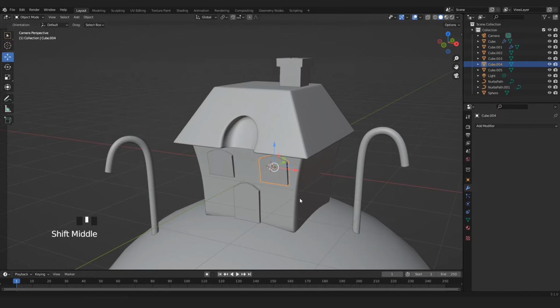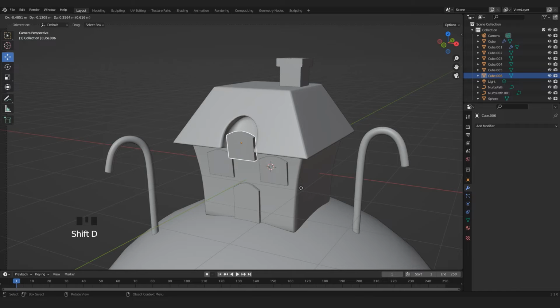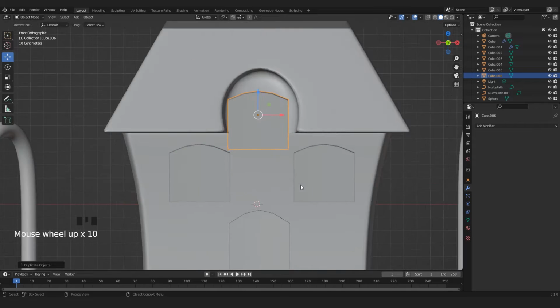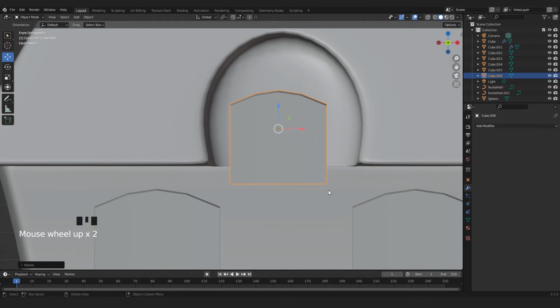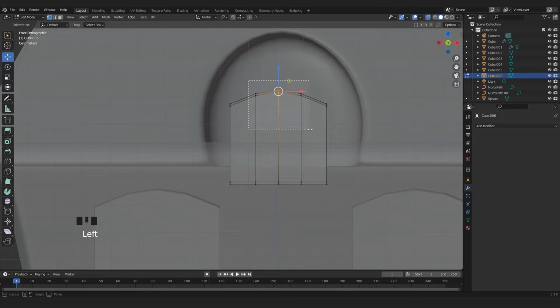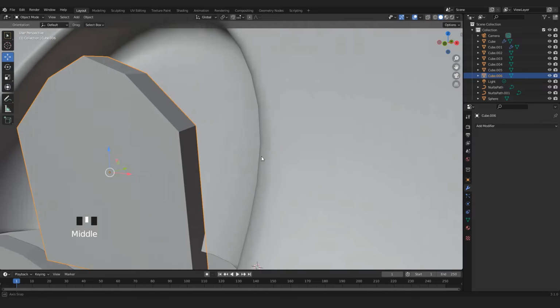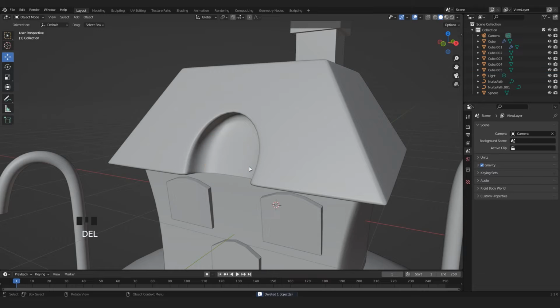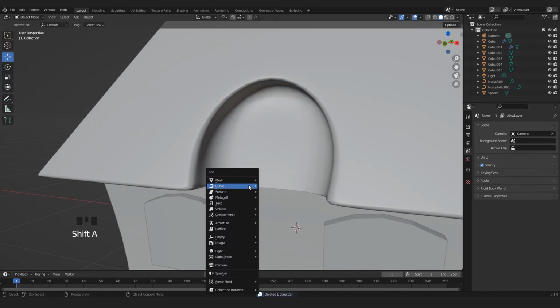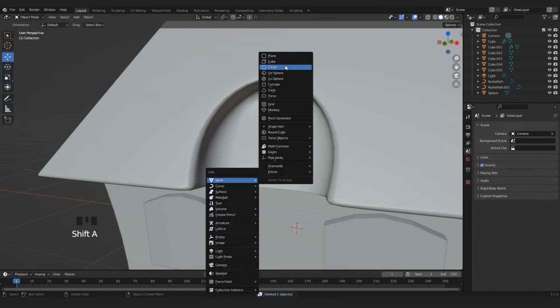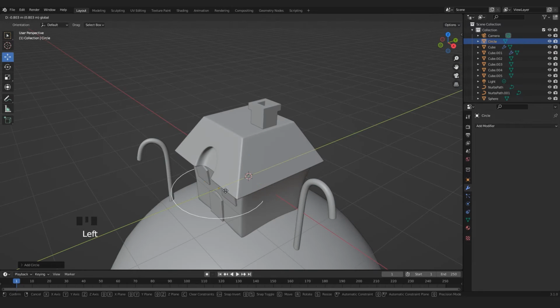Okay, now let's add another small window up here. You know what? Maybe I'm gonna do it circular this time.